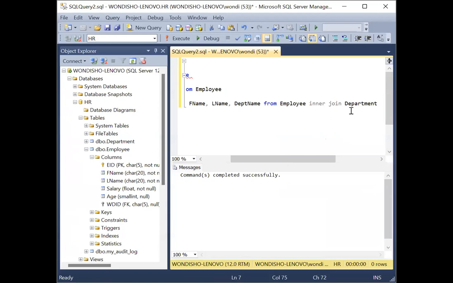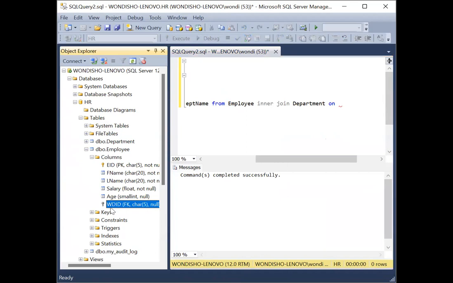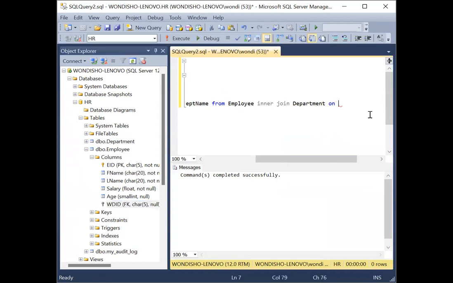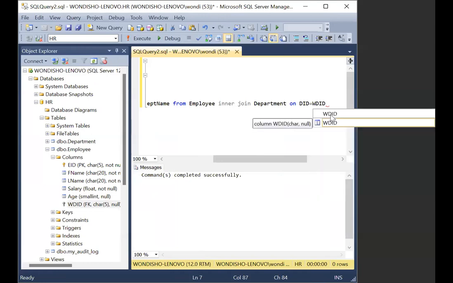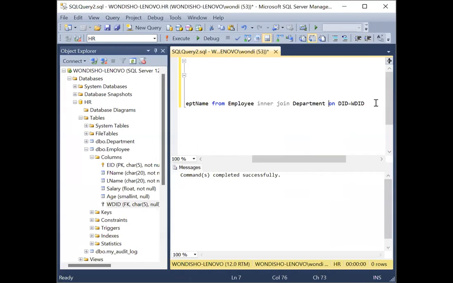And the joining is going to be, if you remember, we know that on the employee table, we have a WD ID, which means the department ID of the department where the employee is working. So the joining is going to be on the department ID, which is a primary key, being equivalent with the working department ID of the employee. This is what we have.